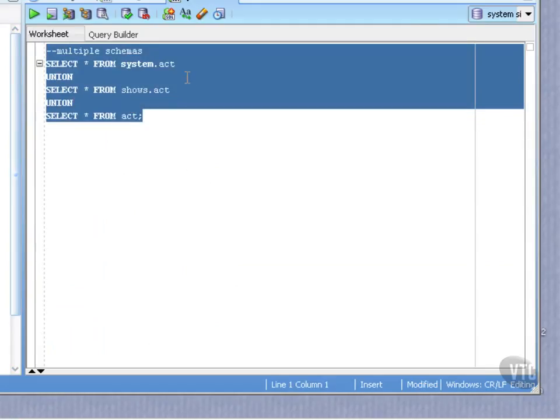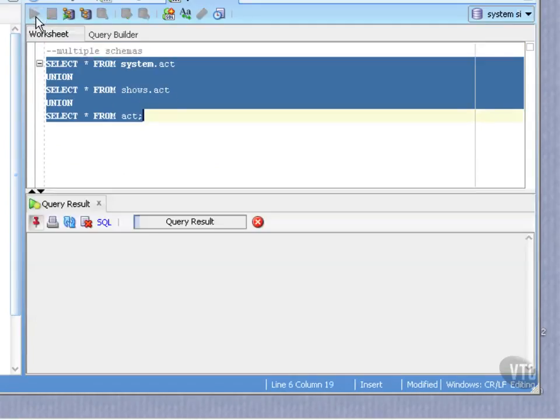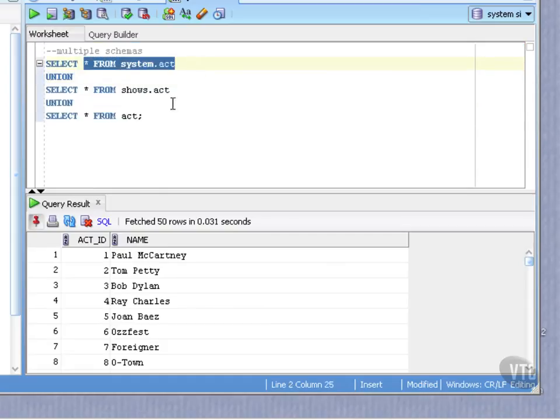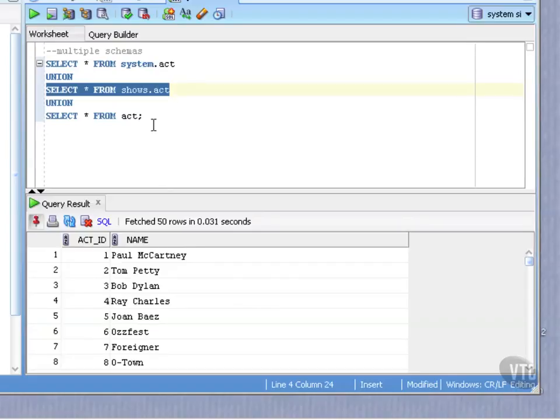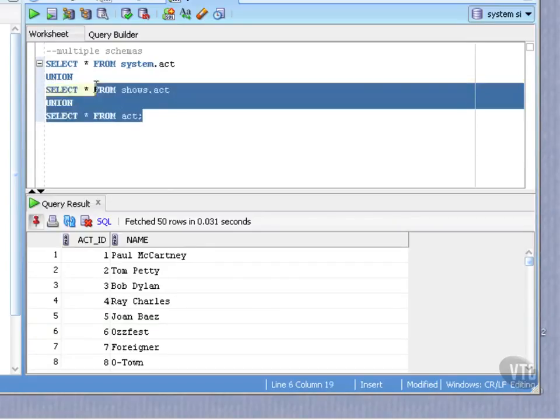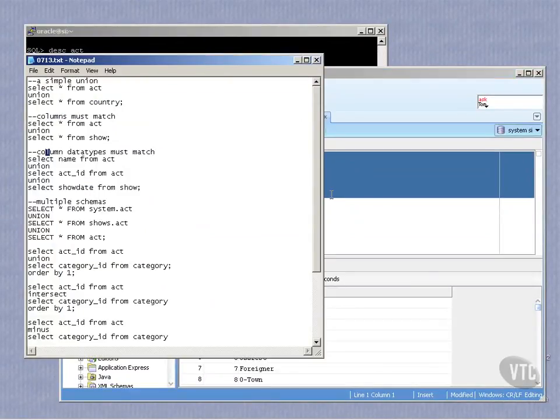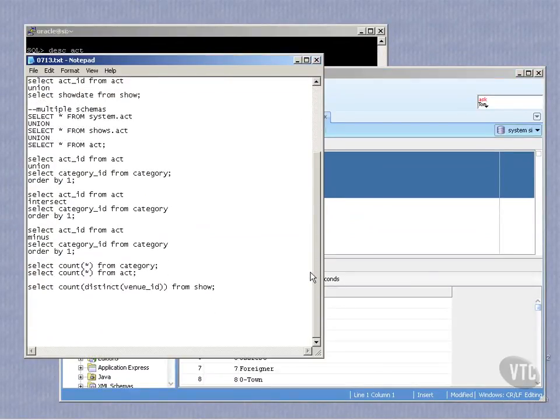What I did was I created the act table, or a copy of it, in system, and I granted access. So all this is doing is saying, go and get the rows from system act, go and also look across into another schema that shows act, and then pull the current table in the current schema again. Anyway, it's just showing you can go across schemas and do a union clause there.